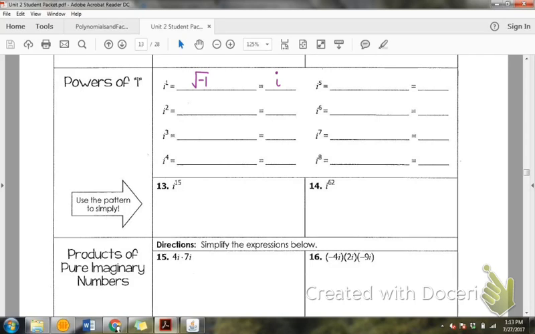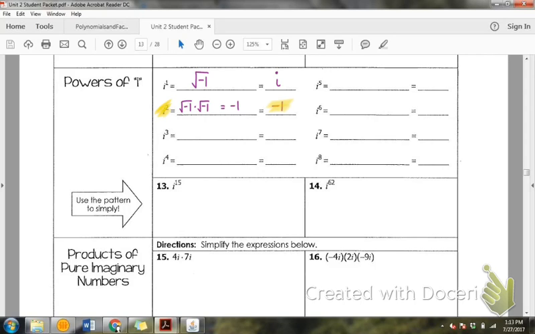i squared, and this is I think what you were alluding to, is the square root of negative 1 times the square root of negative 1. Well, anytime you multiply a square root times itself, you just get negative 1. So anytime you see i squared, you're going to change it to a negative 1. That, my friends, is the biggest one that you're going to need to know about. So I would highlight, if you can, or circle or something, i squared is the one you need to know about. It's always going to be negative 1. That's the one we're going to use most often in this class, i squared.